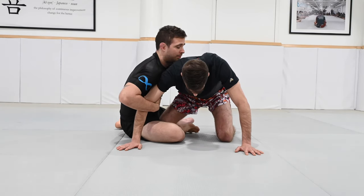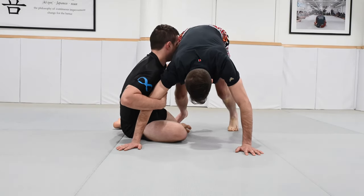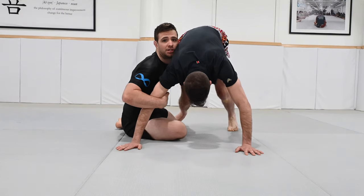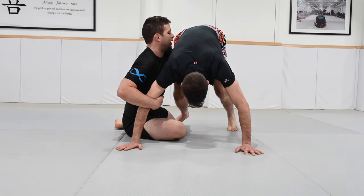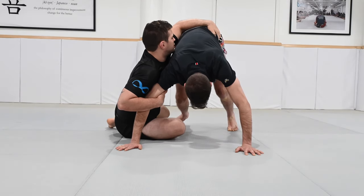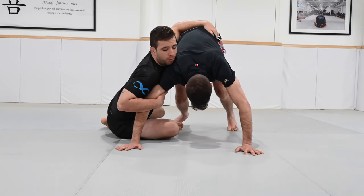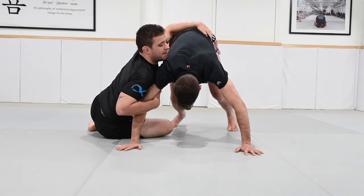Now, in order to deal with the threat of the back take, what Rene started doing is he started building hip height. And as he was building hip height, Nicky initially went in on a single. When he noticed that the battle for hip height was too high, he actually switched to the waist. Now from here, he started actually trying to come up. When that failed, he started pulling him backwards. So as he was pulling him backwards, now the threat of the back take is there.